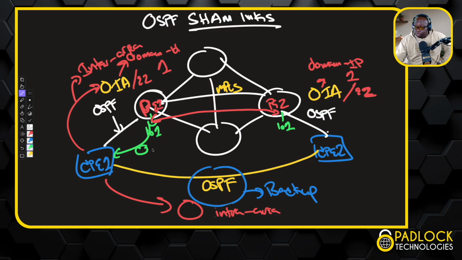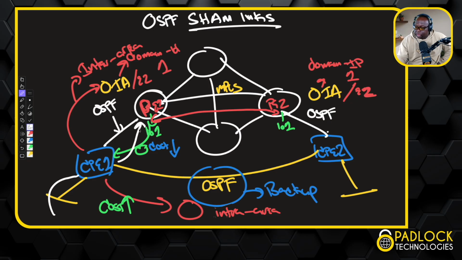So now, let's say I want to create this backdoor link as a backup. I'm going to make the cost higher on this end for this link, and then do cost lower here. And then all my routes from an OSPF standpoint are going to go, let's say I have a network back here, a network back here, going forward, all my routes are going to go this way, using green, instead of going through the backdoor link.